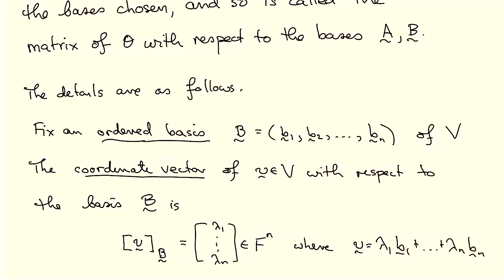Okay, since it is a basis, I can write every vector as a linear combination in a unique way, and that uniquely determines this vector. So essentially what we are trying to do, the philosophy is we're trying to not think of our complicated vector space V as a complicated vector space. We're just going to keep track of coefficients in vectors like this. Okay? That's the philosophy.